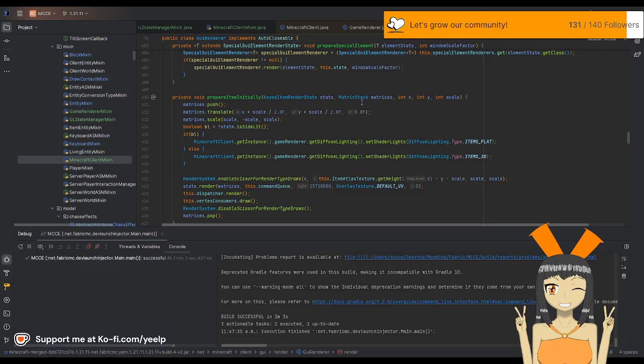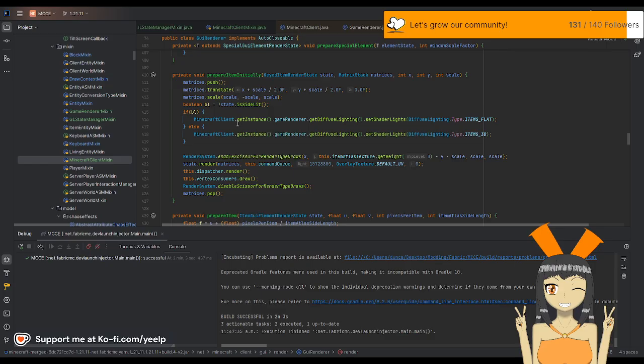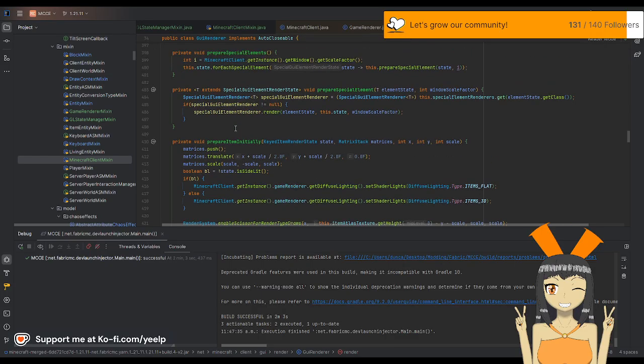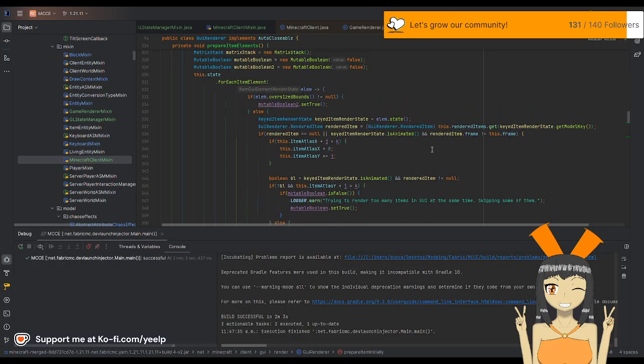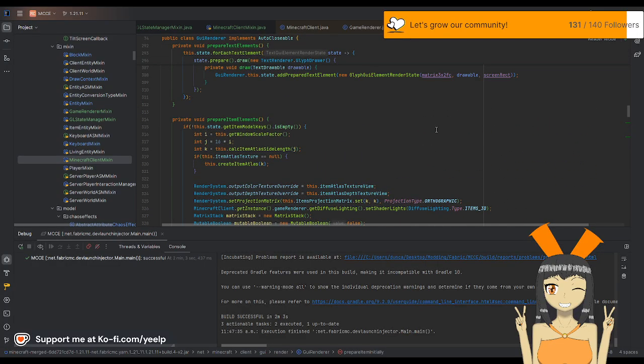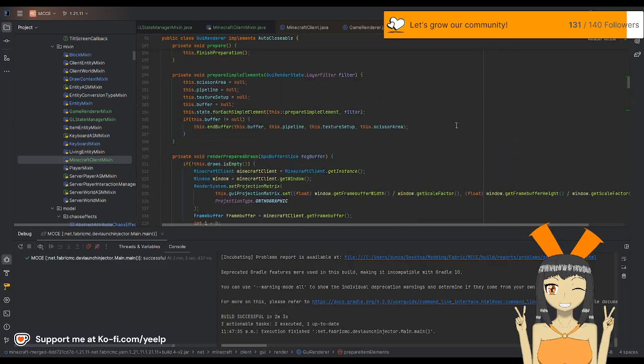See, it's got a matrix stack here. Where is this called? Prepare item elements. Alright, where's this called?